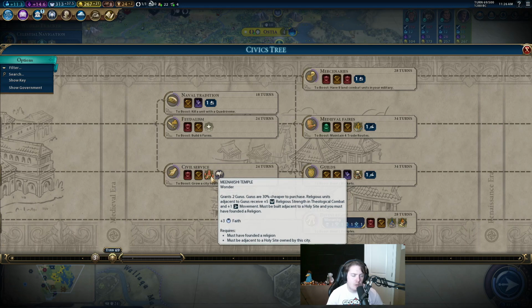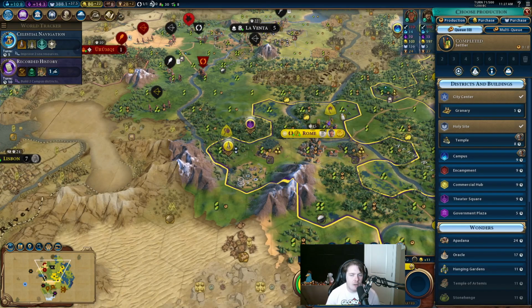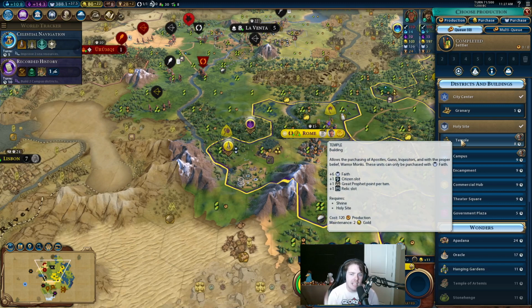Minakshi over here is not really the best religious wonder, but it is a religious wonder we might want to grab. Recorded history is fantastic, though, so we'll head here next for the governor title. All right, so as you can see, now that we have unlocked a temple, we can build a temple in our holy site. That'll give us the option to purchase apostles, gurus, and inquisitors with faith, right?